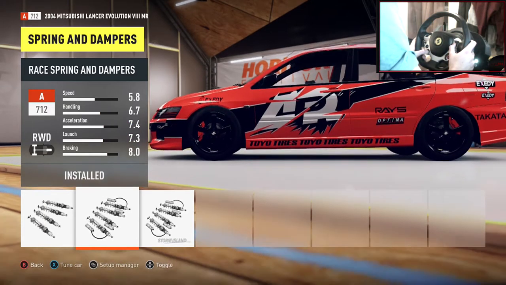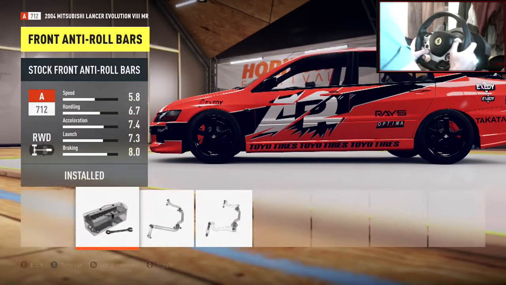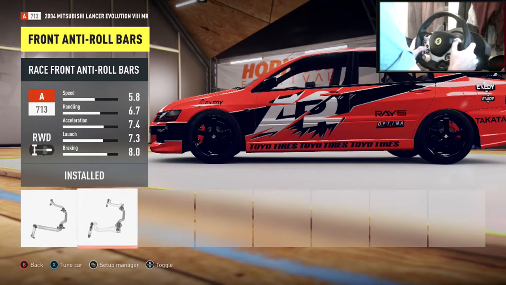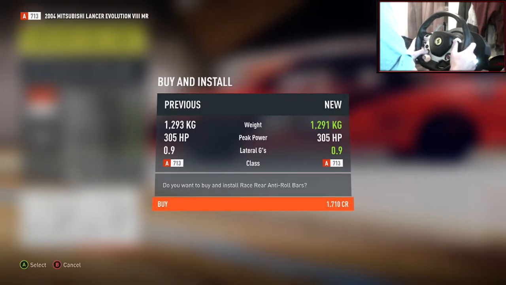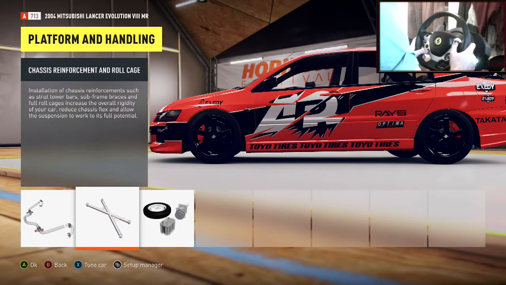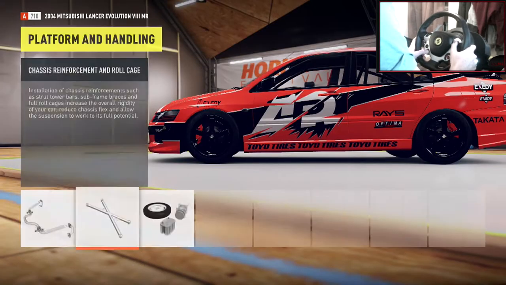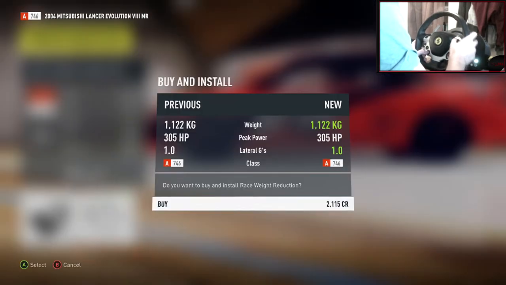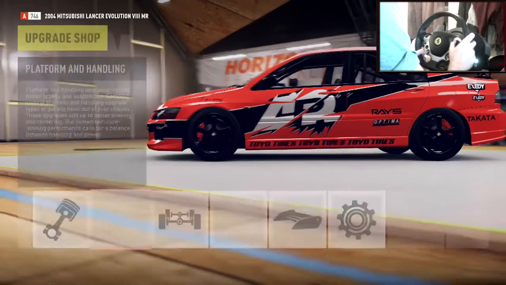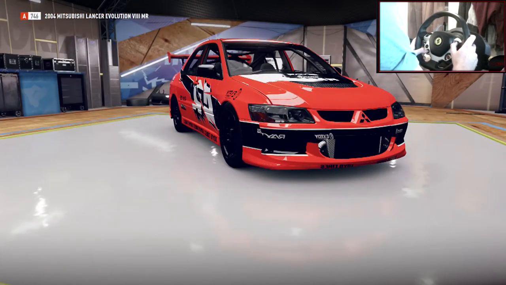Okay, there's Storm Island upgrades now. So, let's chuck on race anti-roll bars. Sorry, I can't even speak today. I keep doing this. I need to think about what I'm talking about, it might help. But yeah, everything in here is going to be race too. There was a lot of weight in it, so we've got to do the race weight reduction.